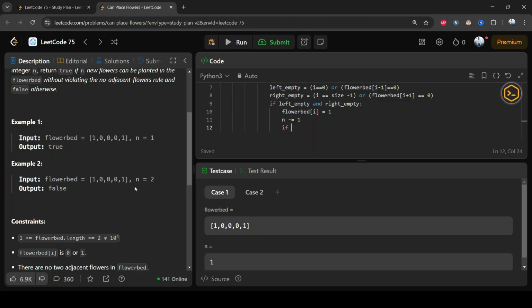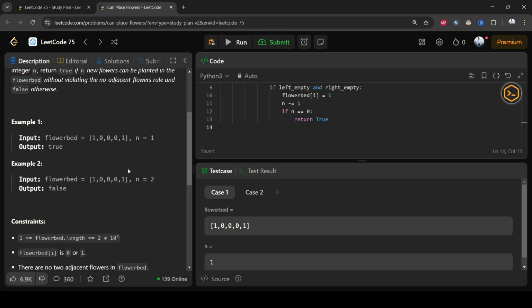Now if n equals 0, then we return true. That means there are no more flowers left to be planted, and everything is following the no adjacent flowers rule, so we are returning true.